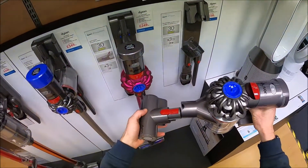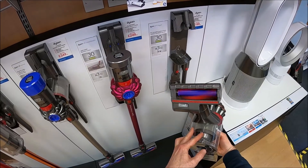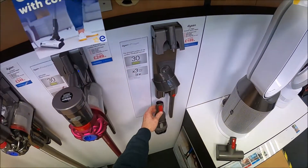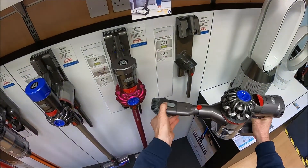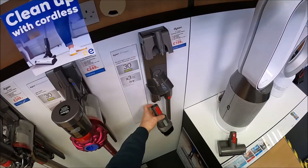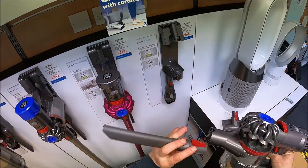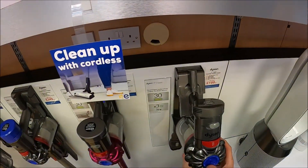All your attachments clip on the front. This is a small turbo brush, ideal for stairs, cars, that kind of thing. You've also got your dual action crevice tool, which clips on the front — that's a softer brush and then a harder brush, good for getting into the corners of carpets. That detaches and clips back on the dock. And then you've got your regular crevice tool, which is for the harder to reach areas — that clips back on as well. Pop that back on the dock for charging.